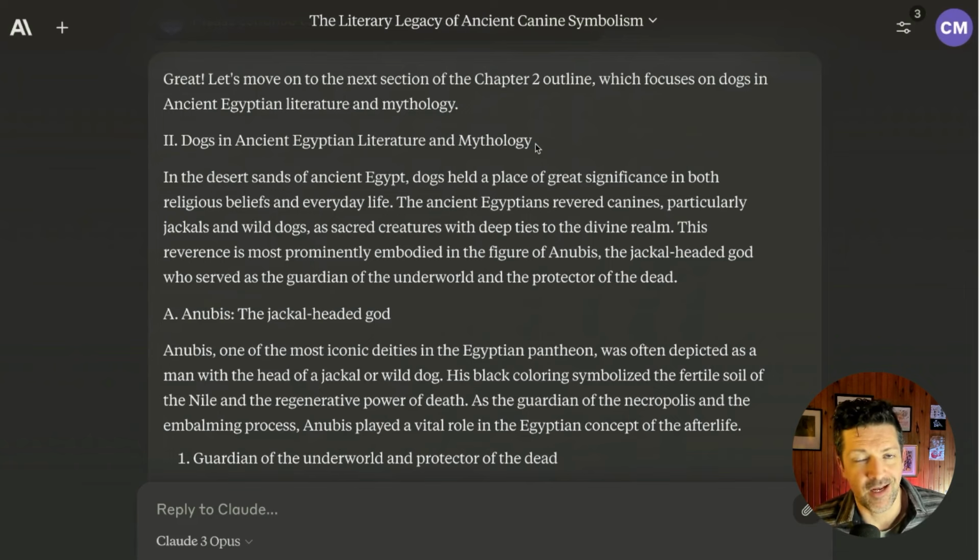At this point, you might be tempted to edit those out, but I would suggest, at least as you're doing this the first time, potentially keeping these in and editing later. You can always edit them out later, but they might be helpful as you are moving through this process so you can zoom in and clearly articulate each section. If you want to fix up a certain section, it can be helpful to have these designations when you're communicating with the large language model, rather than just saying, oh, you know that part about the jackal-headed god, you can just say A1. Or something like that in that section, clearly pinpointing what you want to focus on in the editing, which we'll get to here shortly.